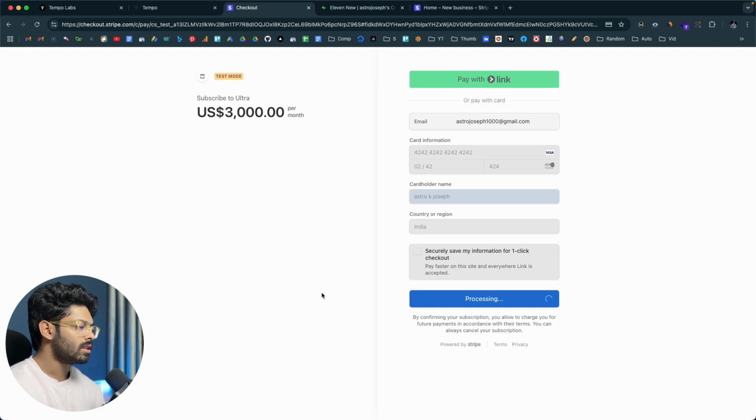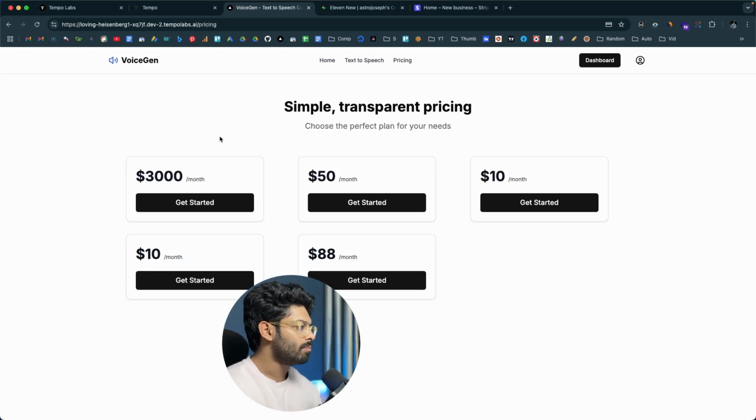And now within seconds, the payment will get successful, and then the Stripe webhook will get called, and it will update the subscription data in our database. And once everything is done, we should have the subscription status as active, and we should also be able to access our app. So let's wait. Okay, so as you can see, the payment is now successfully captured. So it seems like the payment is now completed, but still it is redirecting us back to the pricing page.